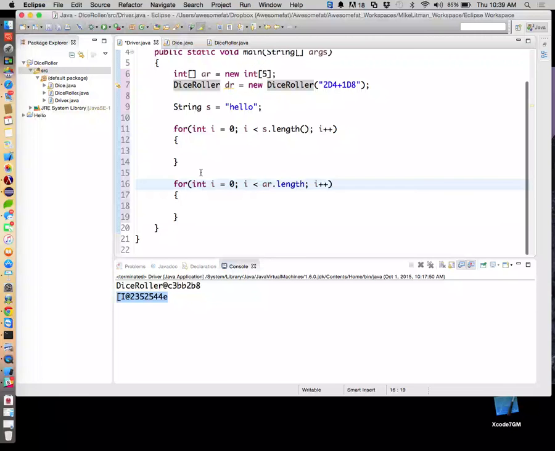Let's see. So this guy is not a constructor because we don't see the new keyword, and it also doesn't seem to match any class name that we're familiar with. It's not a method because we don't see the opening and closing parentheses. So we only have one thing left as it involves objects, and that is a field. That is a variable that belongs to an object, right? So this guy must be a field.